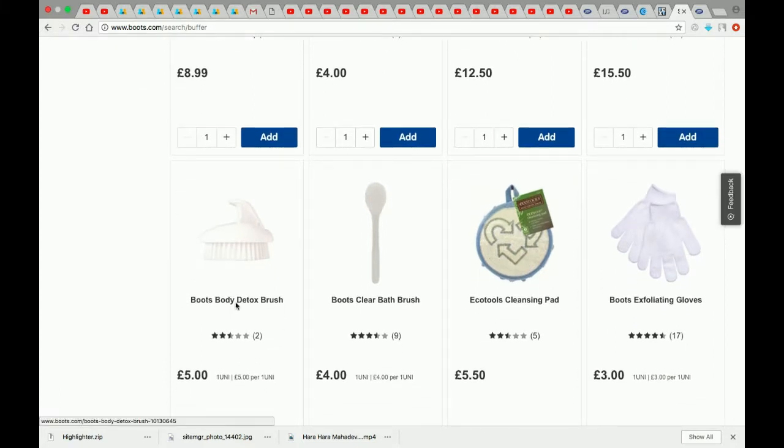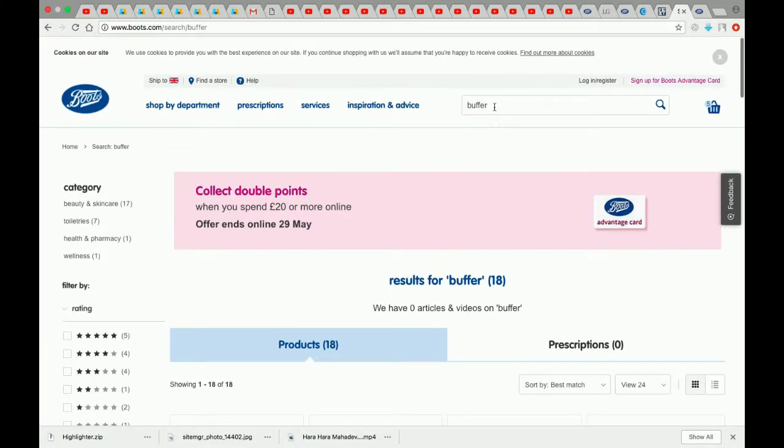I need to get this body detox brush, but sometime later. I'm on a tight budget, yeah. So I need to get a nail file too.